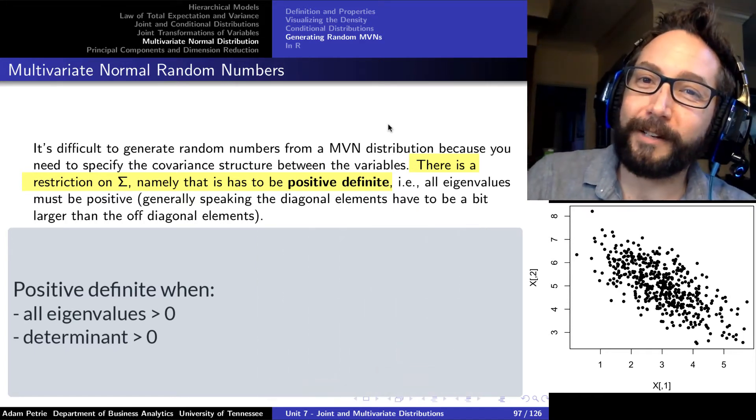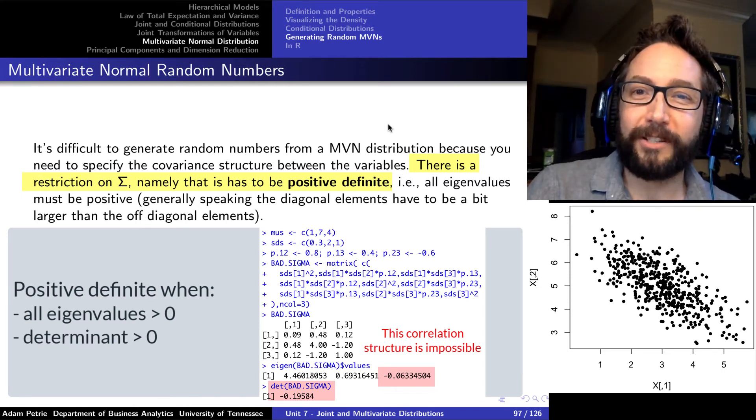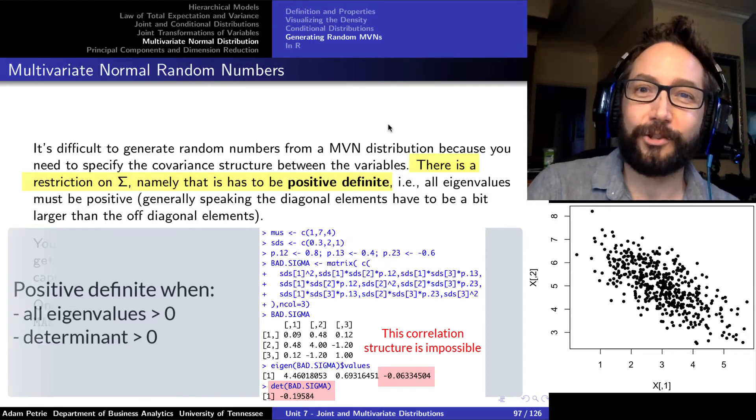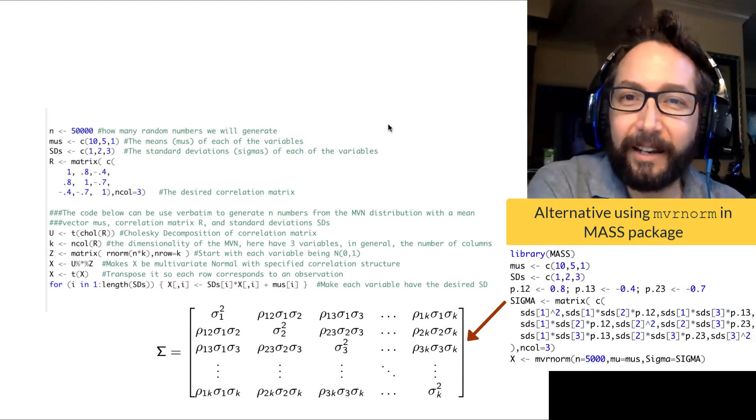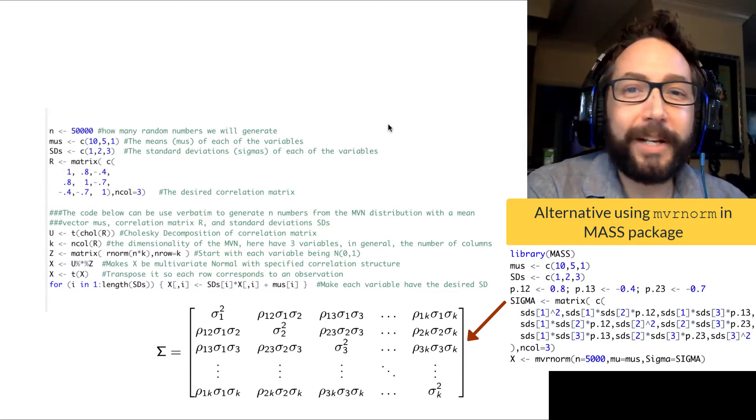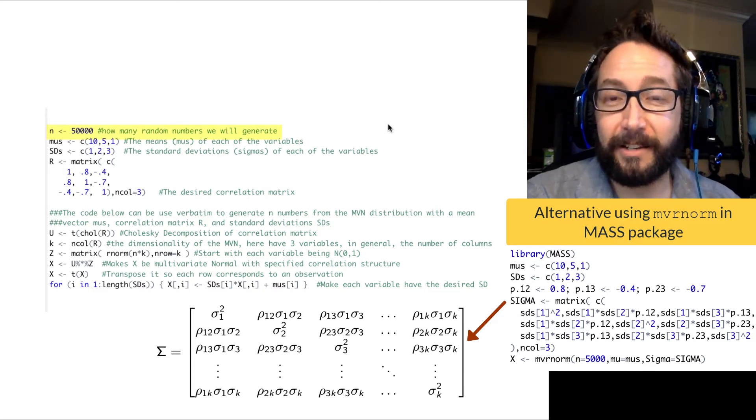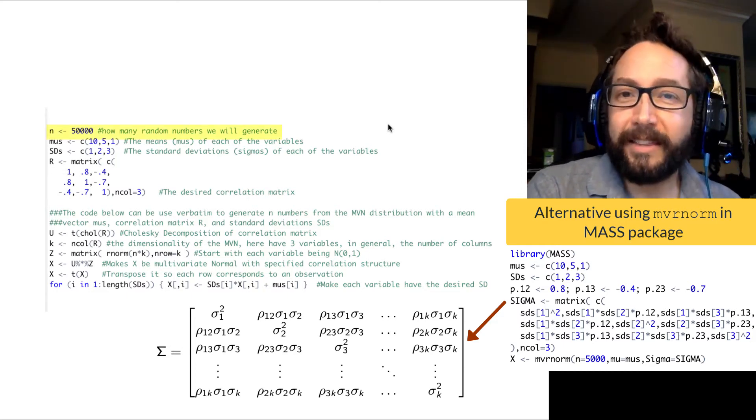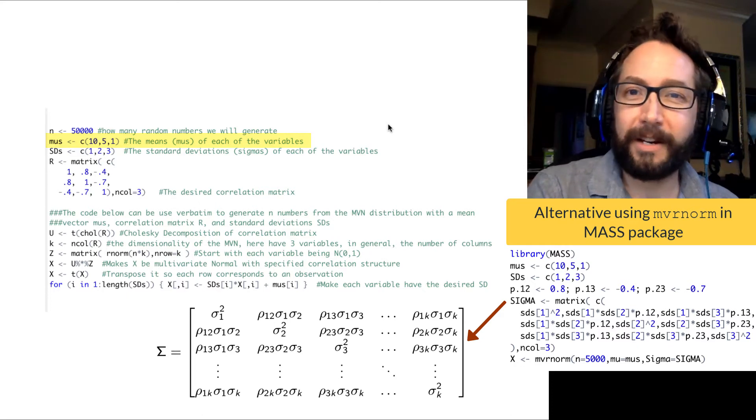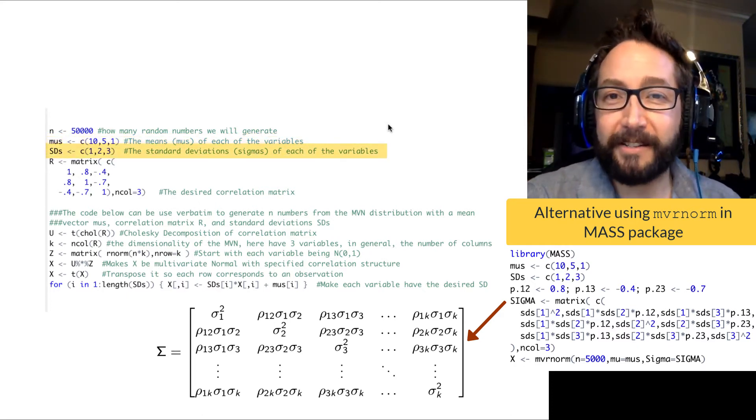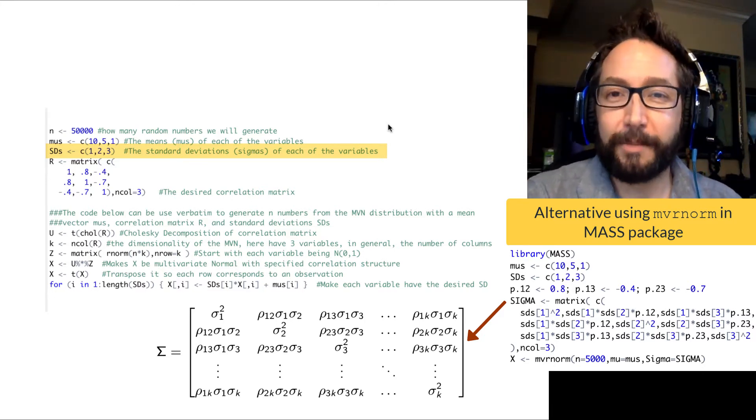But if we know what the covariance matrix is, we know what the mean vector is for our multivariate normal, how do we go about and actually simulate random numbers, random combinations of quantities? Well, R has a really useful code to do this. It uses some pretty advanced matrix techniques like the Cholesky decomposition. But let's just quickly walk through how to generate this. So first off, I like defining a value n that contains the number of random combinations I'd like to have. And then I create a vector mu's, which tells me the average for random quantity number one, two, three, etc. And then I'm going to define a vector sd's that tell me the standard deviations of x1, x2, x3, etc. that I would like my random numbers to have.